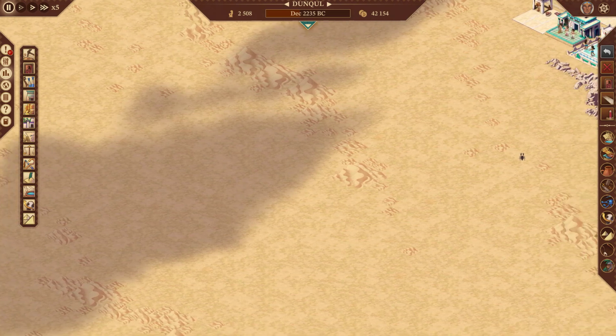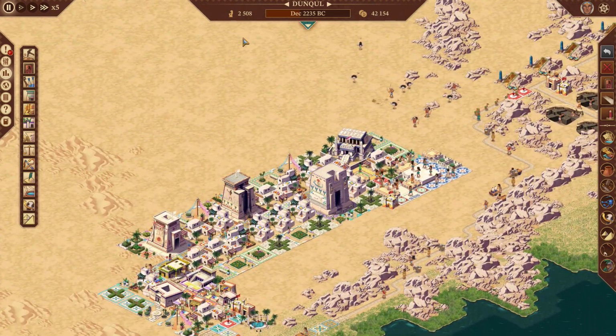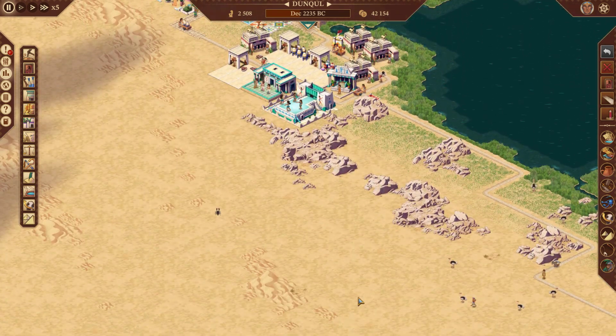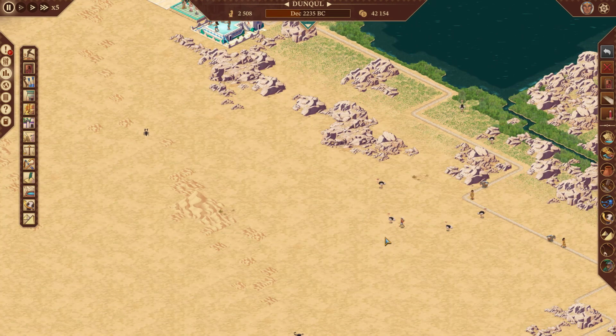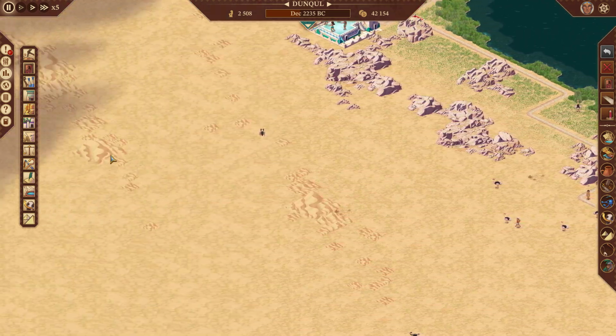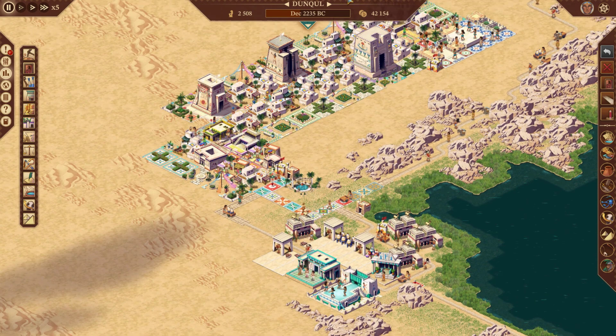Okay, so that second block is stabilizing nicely. And we're going to need a third one in order to hit 3,500. And again, terrain, not great. But I decided to do something a little bit cute here and kind of come out through the rocks, so to speak.